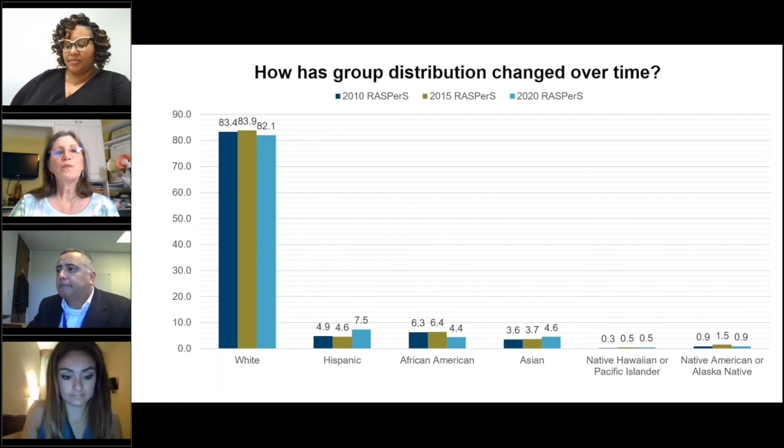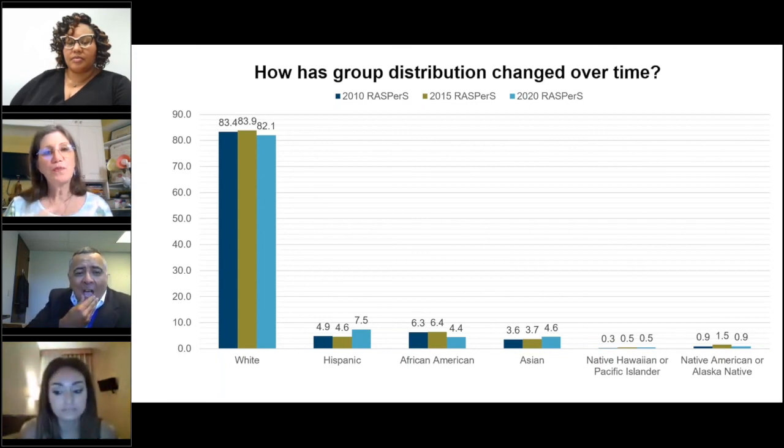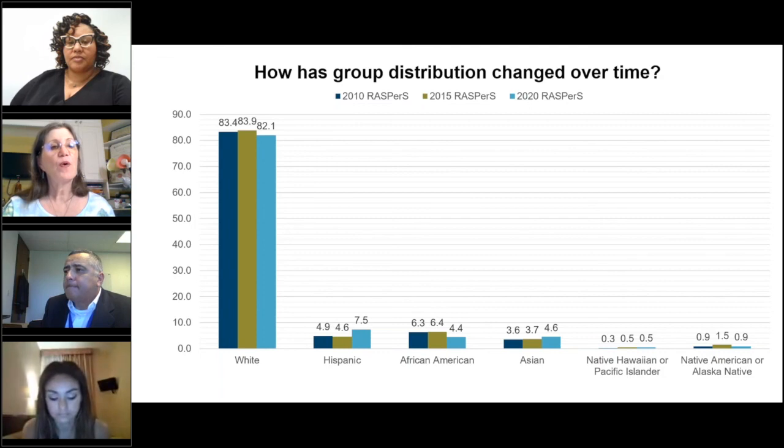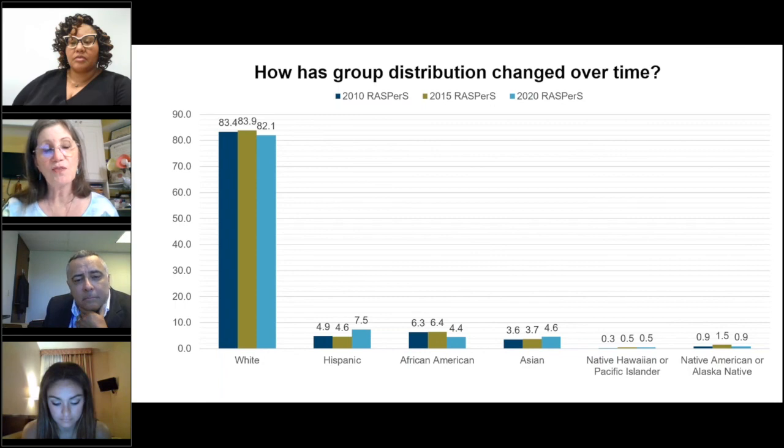Yes. So looking at the RASPERS longitudinal data that compares how distributions of different people groups have changed over time. If you look at the white population, you see 83%, 84%, 82%, that's not much of a change. That's just noise. But when you look at the Hispanic population, you can see that there is growth in the Hispanic population in research administration. So we have managed to become more inclusive in that area and better represented, something that's more comparable to the US population. But where we're having a significant problem is with African American research administration, retention, and recruitment.